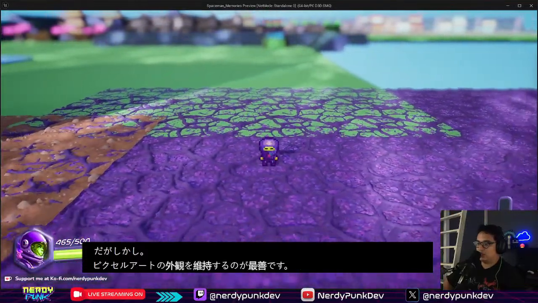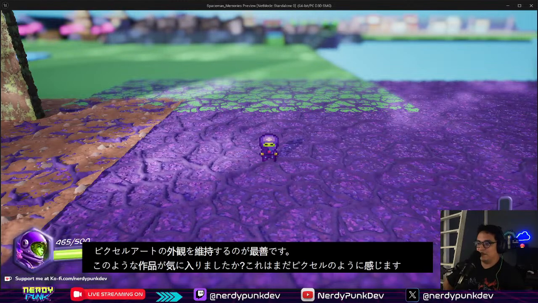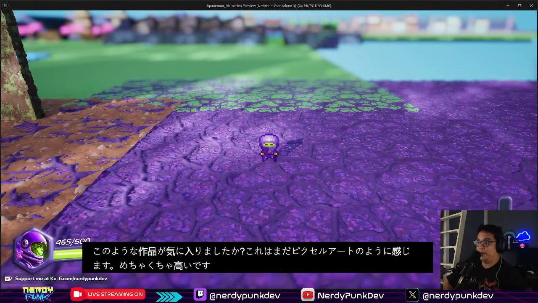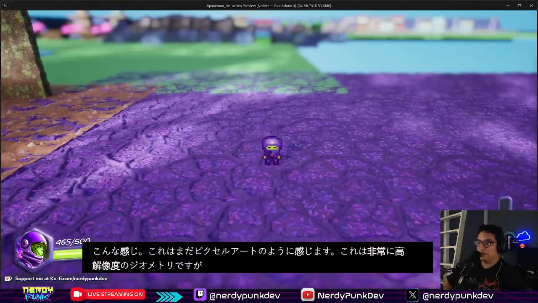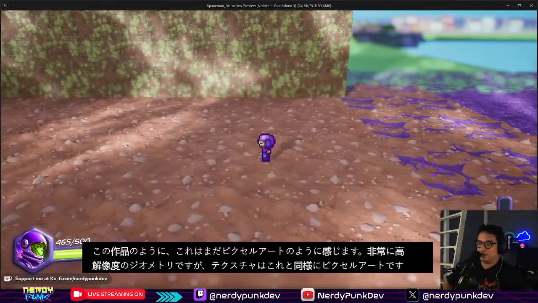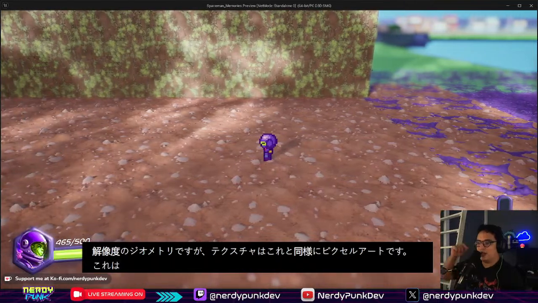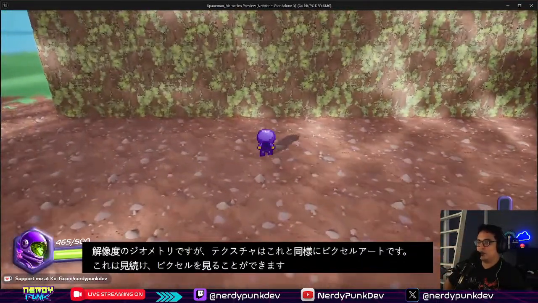See, like this one, this still feels like pixel art. It's very high resolution geometry, but the texture is still pixel art. As this one keeps the, see, we can still see the pixels. It's high resolution geometry.